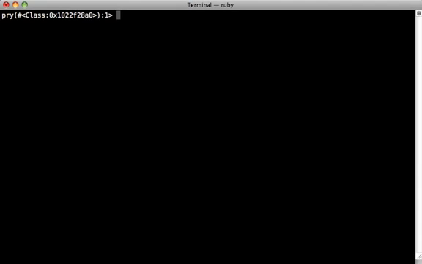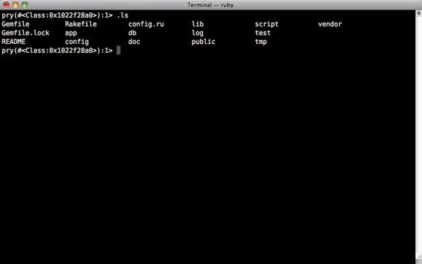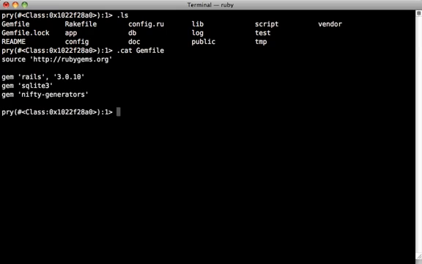Now you can also run shell commands by prefixing them with a period. For example, if we type .ls, that's actually going to run the ls shell command and not the one inside of pry. For example, here it'll list all the files in our current directory. You could run cat here, list the contents of a file, and so on.